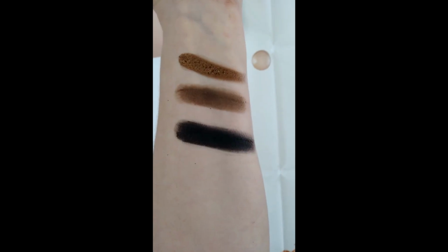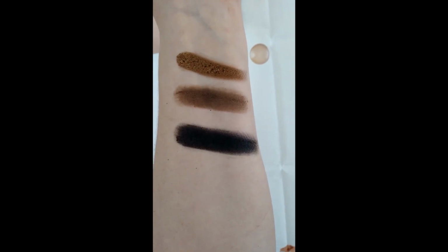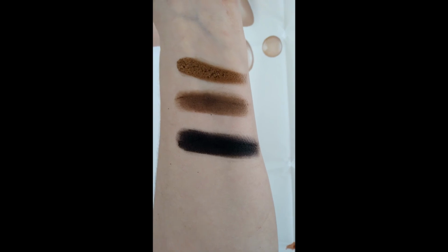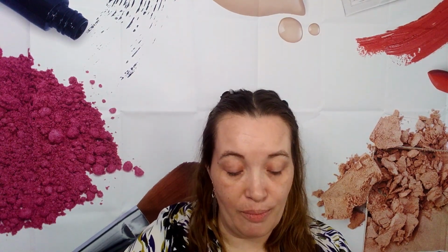So today I want to play with this little palette right here. It is the 3A Deep Smoky palette. So I went ahead and swatched them for you. That top one is Flash, the middle one is Smoky, and the bottom one is Darkness. I don't do very many neutral or brown dark looks, so I figured this palette would be perfect.